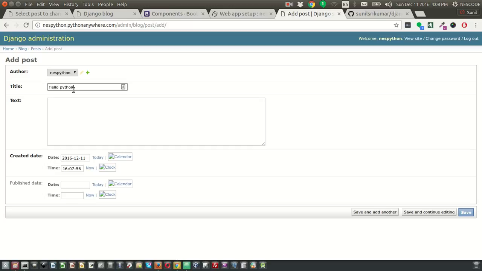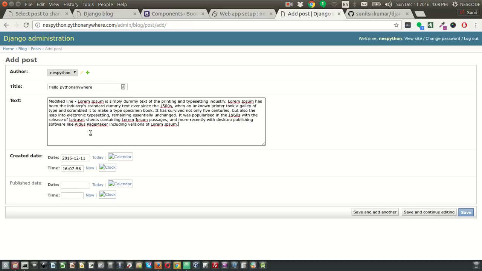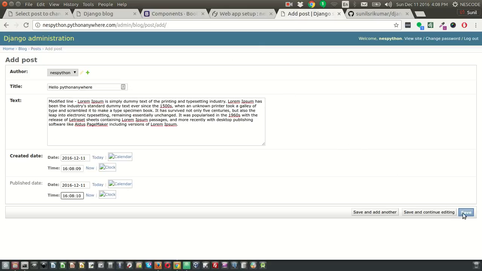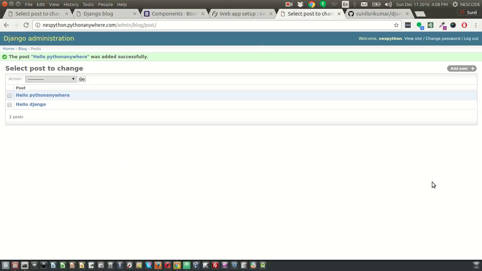hello Python, and paste the same content. This broken image is coming because of the cache taken by the browser, and this screen you won't have because this is the 1.8 version Django screen. You will see exactly a screen something like this. So once we refresh this browser, it is going to work. So let me save it first, then we'll refresh it.